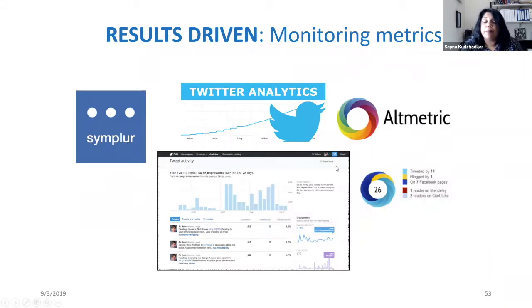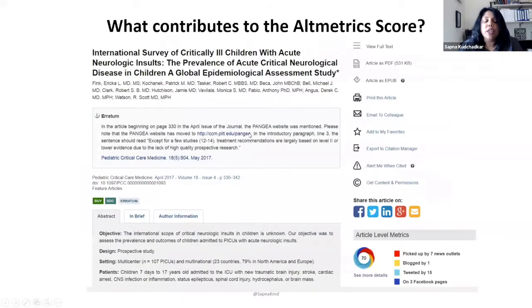We're very results driven, so all of this work is based on data. I can't have you raise hands in the moment, but I always ask how many people know what an altmetric score is. And the answer is that most people aren't able to actually describe that. Almost every journal out there now uses the altmetric score as a way of measuring instantaneous impact. So the higher the altmetric score, the more impact it had on an online platform.